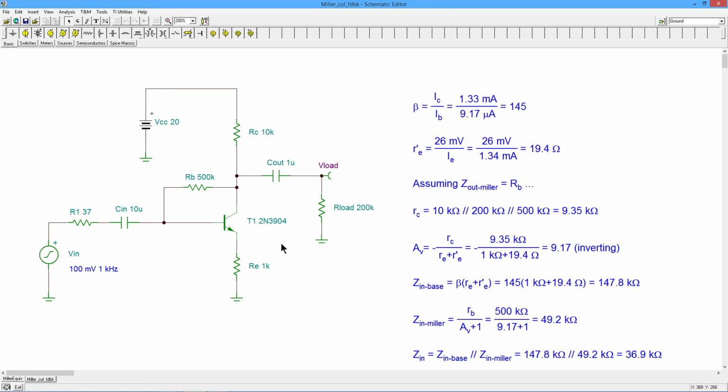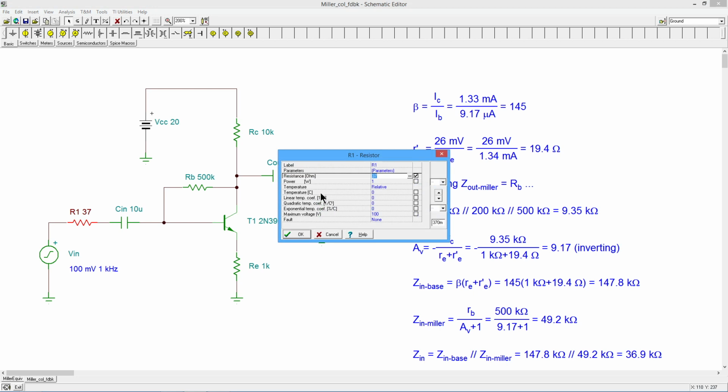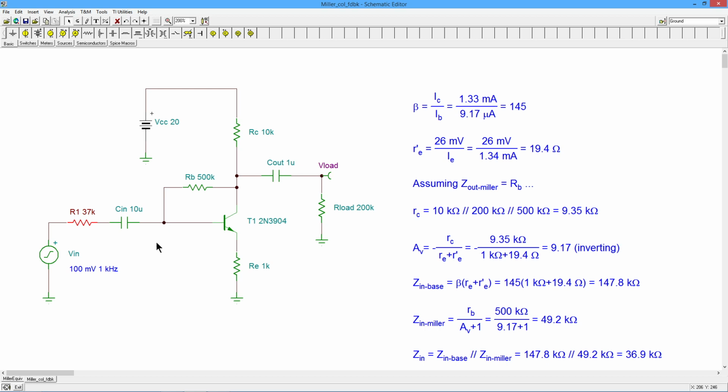Now here's what we're going to do. Theoretically, the input impedance should be about 37K. What I'm going to do is take the source impedance and turn this into 37K ohms. What does that do for me? Well, it basically says this impedance and the Zin are the same size, so that's a one-to-one voltage divider. This 100 millivolts should split evenly between the source impedance of 37K and the Zin, assuming this calculation is correct. I should get 50 over here and 50 coming in. So the input base voltage on the transistor, if this is all correct, should be around 50 millivolts. Sound good, right? Like I said, can't use an ohmmeter.